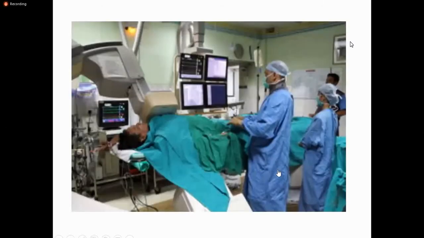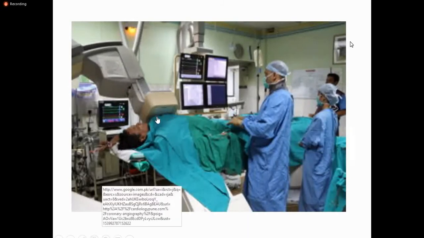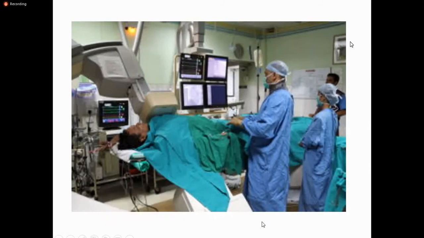So this is a setup of a cath lab. Here you can see the patient is placed on the table, and above the patient you can see the fluoroscope, and there are screens through which we see the images. Here you can see the person who is injecting dye into the coronary arteries. When we inject the dye, we see the images through the fluoroscope on the screen. Through angiography, we easily see the anatomy, structures, and contour of the coronary arteries. If any stenosis or narrowing of the coronary artery is there, it can be easily diagnosed, and even PCI can be done in this setting.